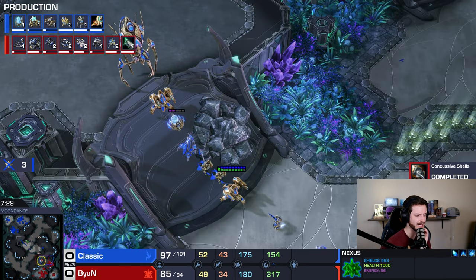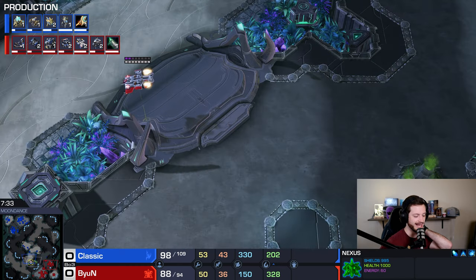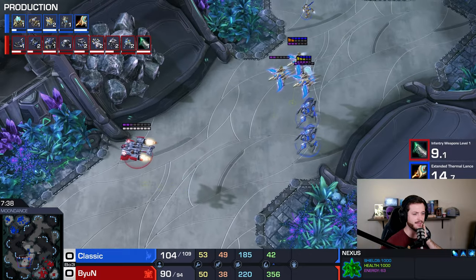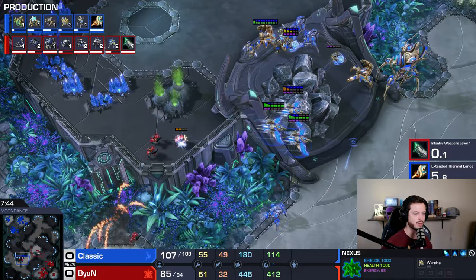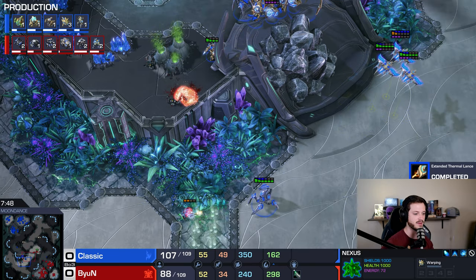It looks like Classic saying, you know what, Byun? You may have overcommitted there. I just killed a tank. I killed a medevac. I killed a bunch of bio. I think I can punish you here. Classic, he's going to find the medevac. And that's going to be a significant component of Byun's army supply. He doesn't even get all the Marines out. He gets three of them, but, well, the rest of them, they're dead. Well, I guess he gets four of them out. But the rest of them dead in the sky.